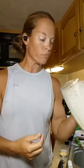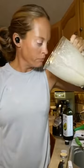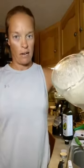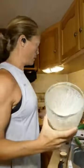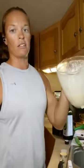So anyway, I have just made organic, homemade mayo, and it smells freaking amazing. But this is the base for the ranch dressing. This made about a half a cup, which is what I needed. So I'm going to pour it out into my bowl right here. And even if you just wanted the mayo for your sandwiches or whatever you're going to do, how long did this take me? And I'm doing it live. There's no stop the video and do an edit.